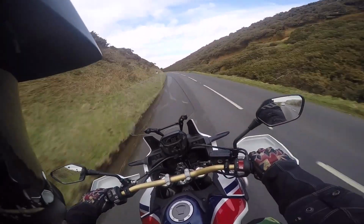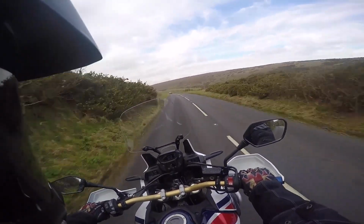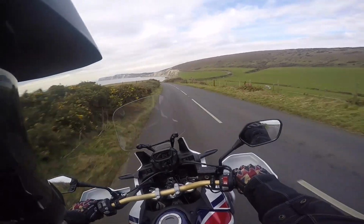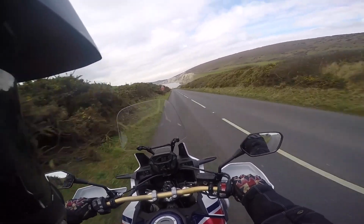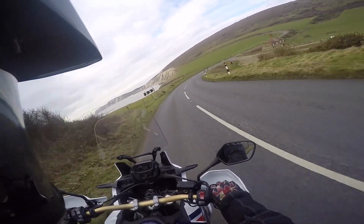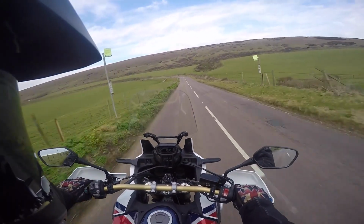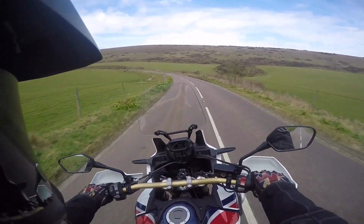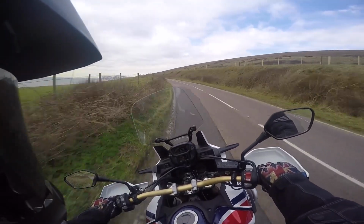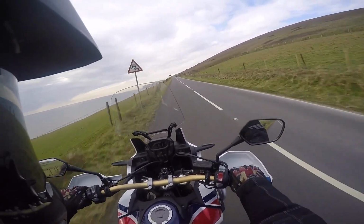I don't know if it's this big front wheel and suspension that's making it a little bit sluggish on the turnings, but compared to something like my GSA, which you'd think would be quite slow, it actually feels a lot more nimble than this, even though I've got about an extra 20 kilos of weight I'm carrying on that. Doesn't dive really badly for something with such big suspension travel. ABS is permanent on the front end. But you know, on a road like this, nice little windy, fairly fast road, really shitty road condition, which feels lovely.